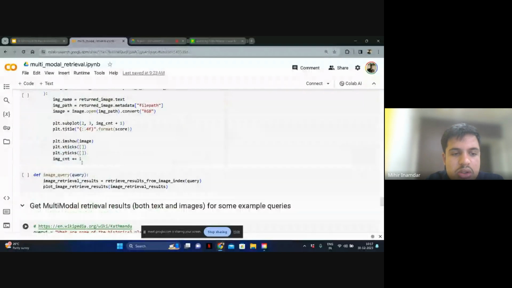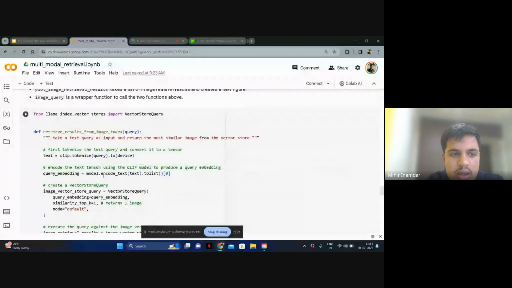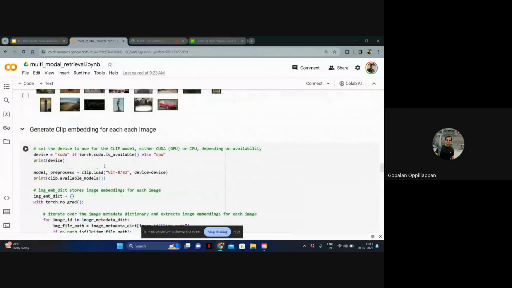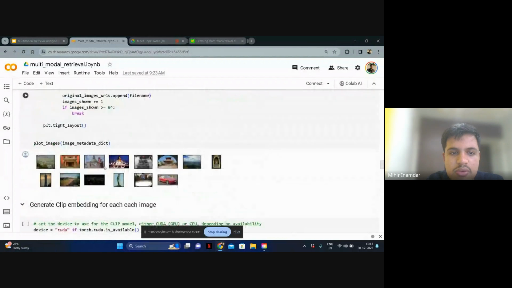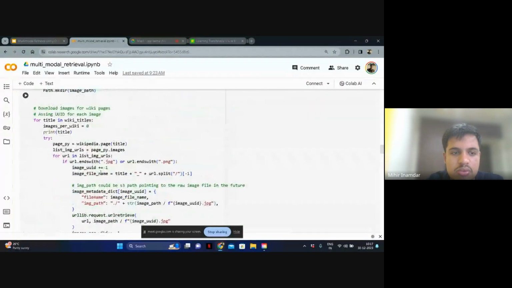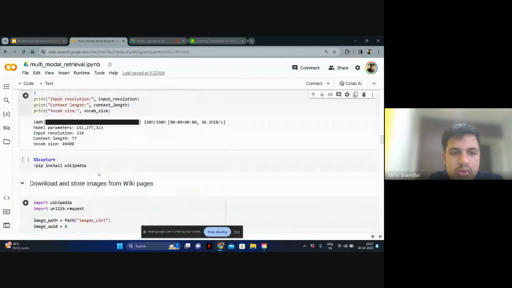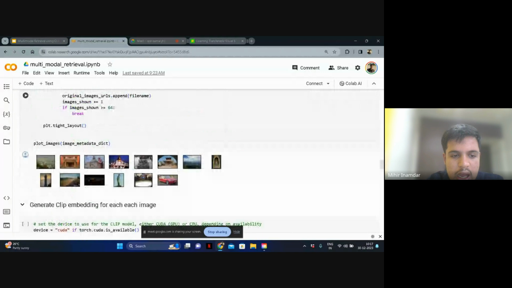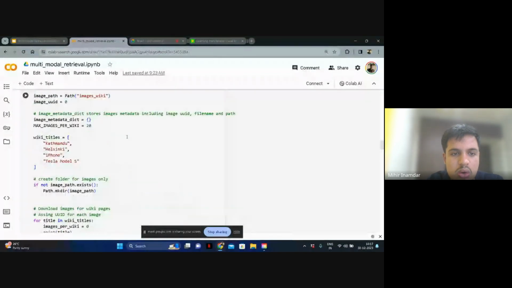So I haven't shown it here, but it is usually 768 or 1024. Yeah, 1024 is usually the one, but it can be more as well for certain models. So we have different models as well in the vision transformer. I have shown other options as well that you could use.